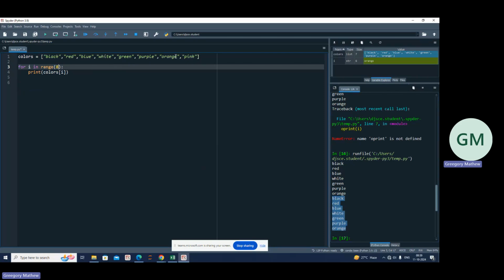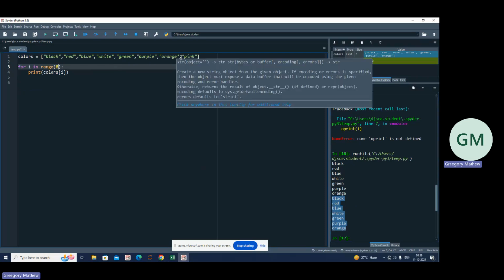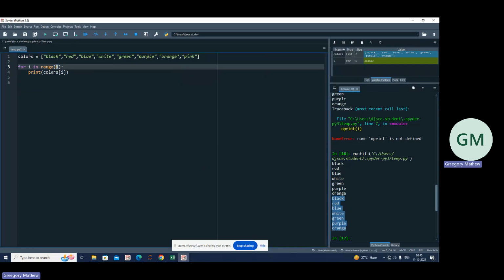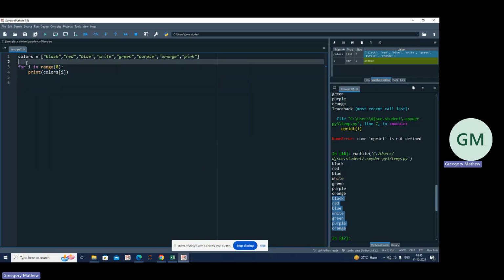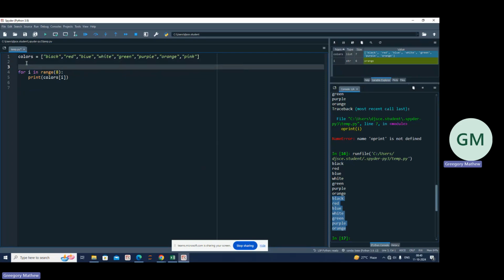Similarly, now the list is dynamic, right? Every time I add an element or remove an element, the length of the list, that is the number of elements in the list, keeps on changing. I cannot every time come here and make those changes. So I want this to change automatically as the list goes on increasing or decreasing. So for that, what I will need to do is count how many elements are there. For counting how many elements are there in a list, I have this function len. It stands for length, len.